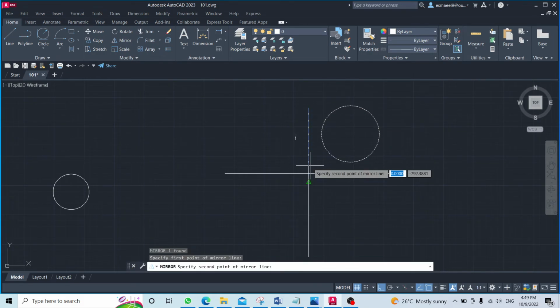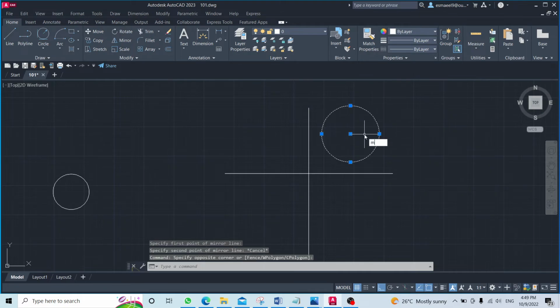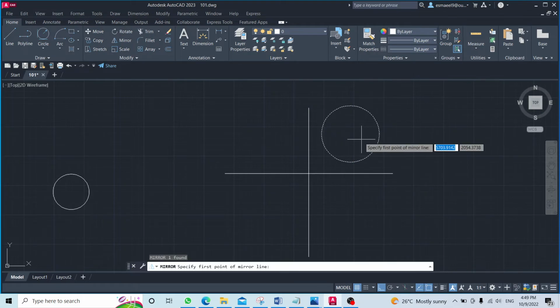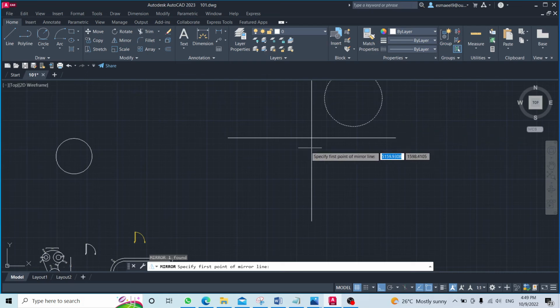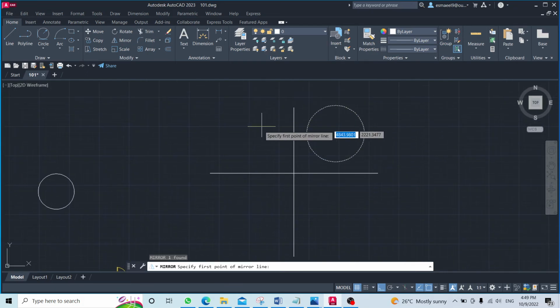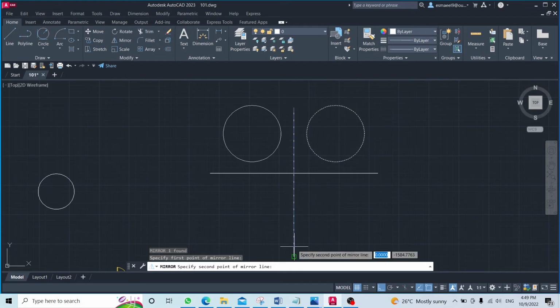When I'm selecting and clicking MI and click space, I'm able to draw either a horizontal or vertical line in order to copy and to make a mirror. Now I will draw a vertical one, it means I'm copying it. Now AutoCAD is asking me, do you want to erase the first one? I will say no. Now I do have the two.